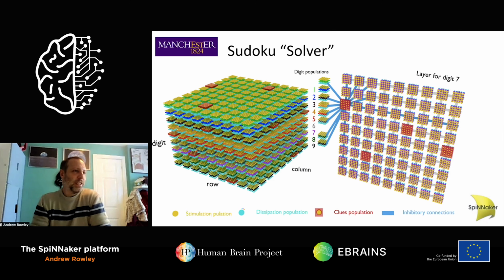Here you can see that the 7 stops all the other cells in the same row and column from being a 7, and then the same Sudoku square. You then have to add in some excitation, some random noise in the background, to make this actually do anything, because of course it's all inhibitory otherwise. It was interesting to see how much excitation, random noise you added into the network to make it really find the solutions.